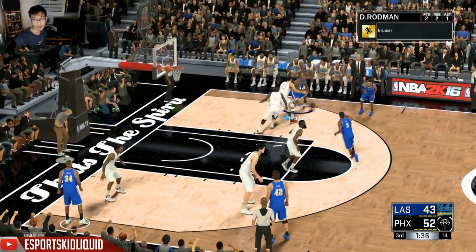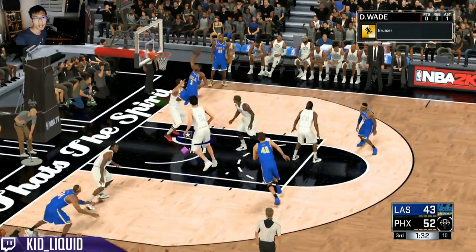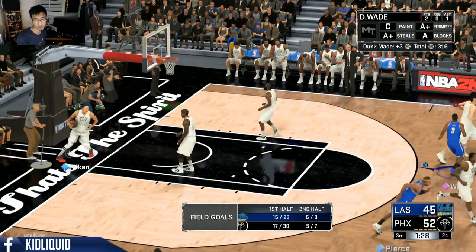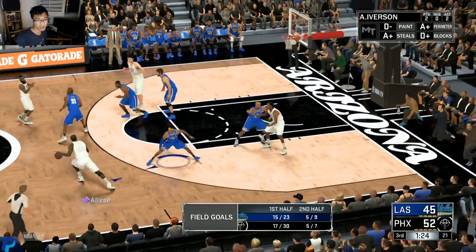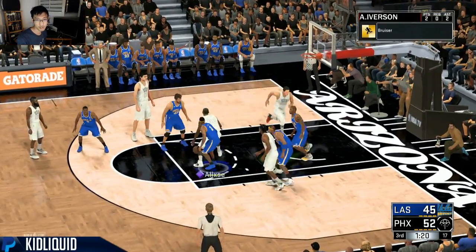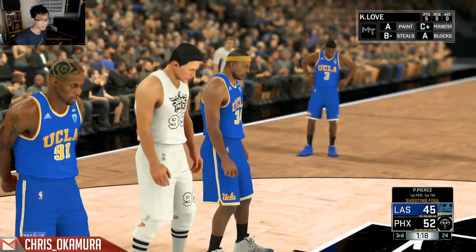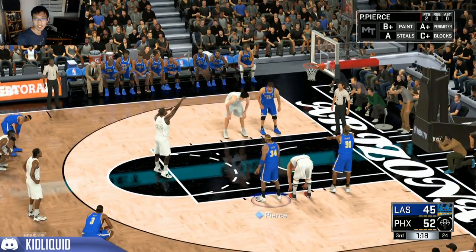Iverson kicks to Rodman. Back to Iverson. Down low. And Wade slams it in. Oh, up high and down hard with that one-hander. He got a little extra forceful. You're right with that one. Boy, that sounded like Greg Anthony stealing a little bit of Kevin's thunder. I know this guy's hoping to rouse his teammates for sure with that one. He is, and Greg sounded better saying it than I did.